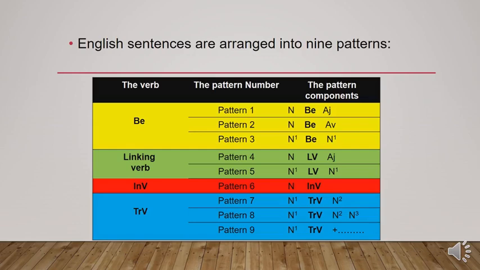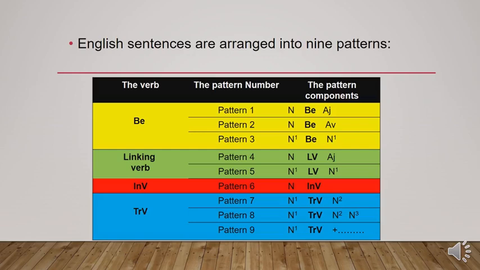And in this chapter, we are concerned about sentence patterns. In fact, when we speak and write sentences, each one of these sentences belongs to a specific pattern in English. So we subconsciously construct sentences with patterns. In this chapter, we are going to talk about each one of these 9 sentence patterns, which are the basic ones, and we are going to be familiar with the components of each one of these patterns.